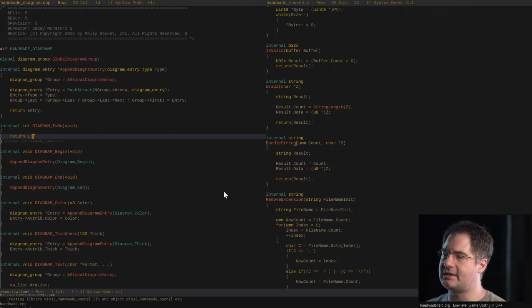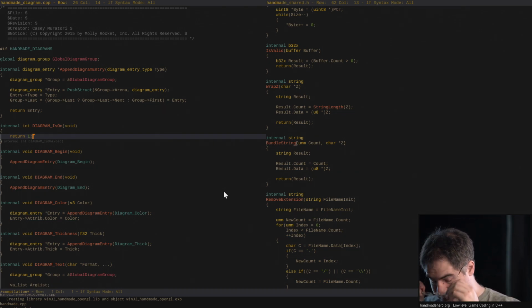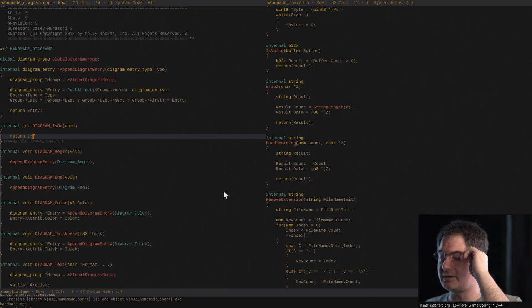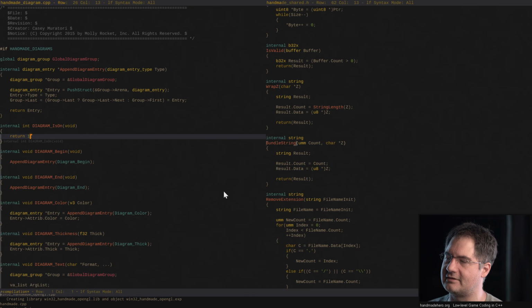Now, there's a lot of stuff that we can do here, and we'll probably get into that next weekend. One of the reasons I predicated the diagram stuff, you can see with this diagram is on call, is we can make it completely dynamic, where as you step through diagrams, it only turns on the ones that you are actually looking at. That will help keep the speed high, so that people aren't syncing hundreds of thousands of these diagram calls every frame, only for us never to need any of them because we're not looking at them. So that can always return 0 except for the diagram you're actually looking at, right?